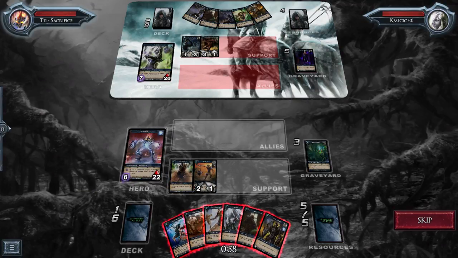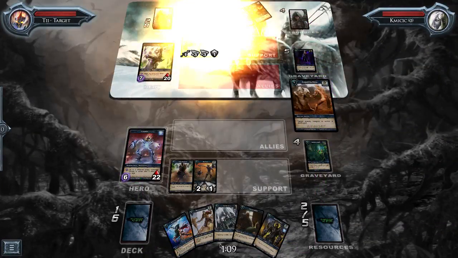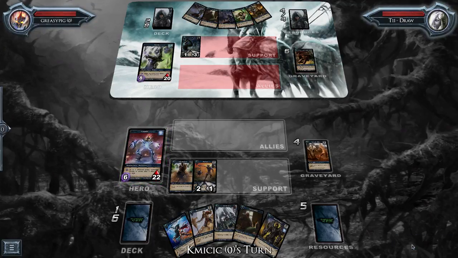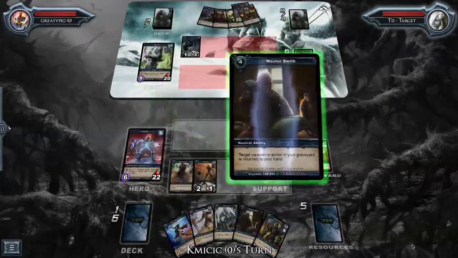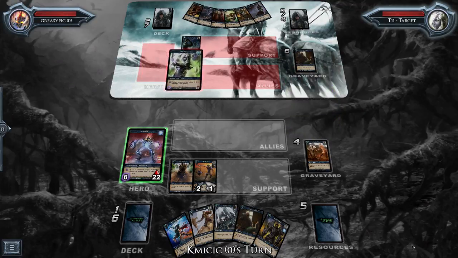Yeah, we can do that. Because he's got nothing but time. Or he's got nothing but shadow energy to take those cards. Okay, now he has something to destroy a weapon with. That's okay.